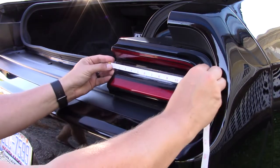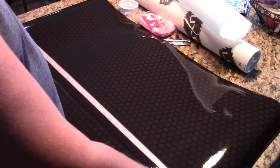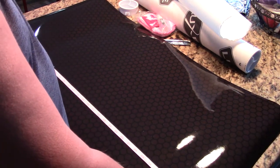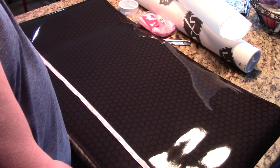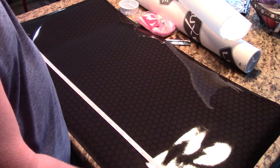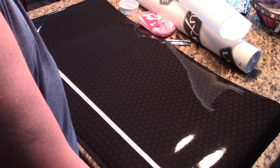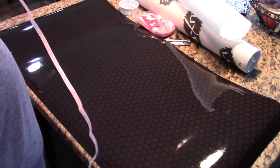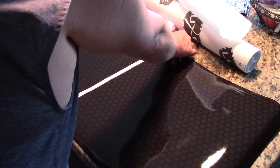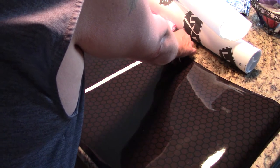I had gone outside and measured the lights. I started measuring that out to make sure that it was going to be as wide as I needed it to be, and as tall as I needed it to be. And it was easily going to be as wide as I needed it to be, and it was definitely going to be as tall as I needed it to be. I actually had enough material left over to cover my rear reflectors in the honeycomb material too, and I'll show that later in the video.